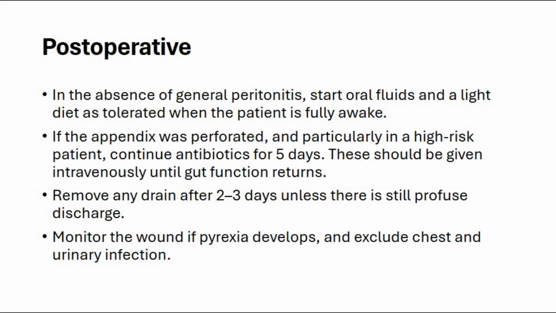If the appendix was perforated, and particularly in a high-risk patient, continue antibiotics for 5 days. These should be given intravenously until gut function returns. Remove any drain after 2 to 3 days unless there is still profuse discharge. Monitor the wound if pyrexia develops, and exclude chest and urinary infection. There are some possible complications of open appendicectomy.